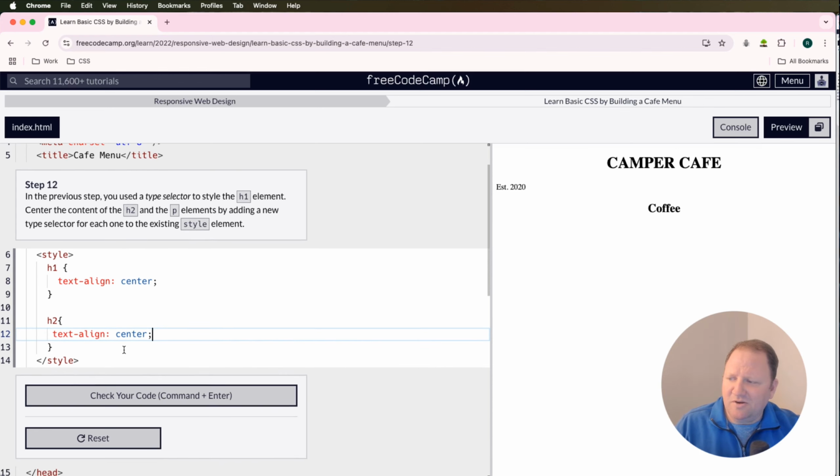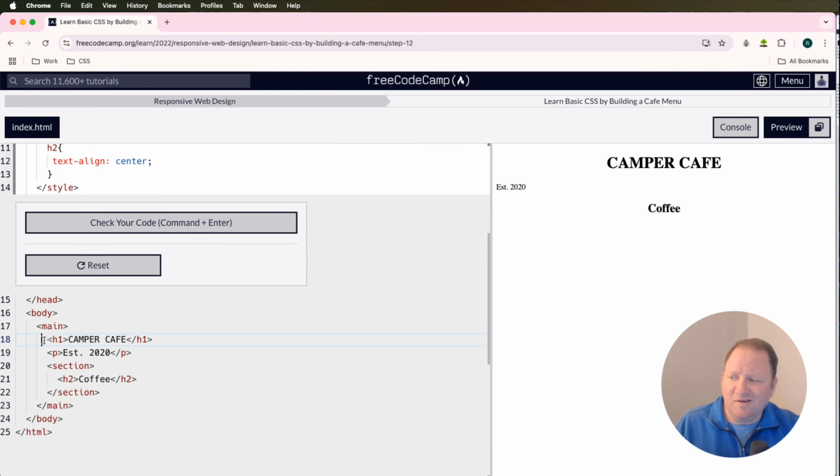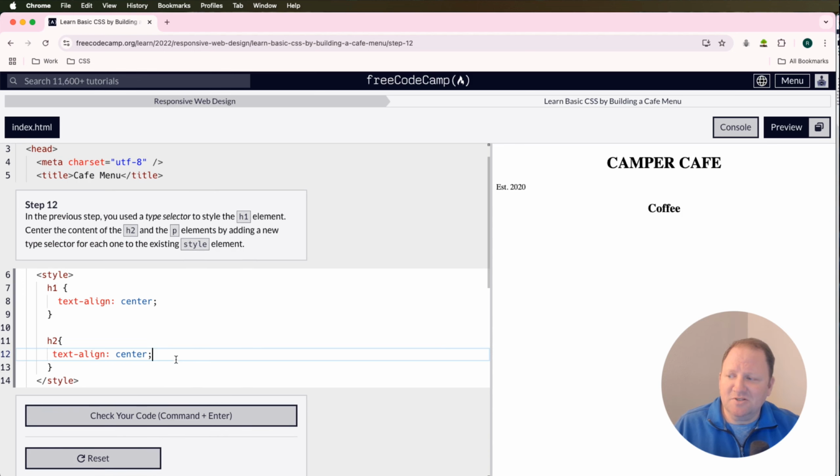Now there's multiple ways of going about this, and I believe that it wants us to separate these things out individually. And something also special to note here is that any other H2 that we decide to put on here will have that text aligned center. So I know we talked about it before where every web page deserves an H1 and only one of them, right? Now, we can have multiple H2s, and I'm assuming we're going to be doing that here shortly, but just know that this doesn't just affect the first one that it encounters, it affects all of them.